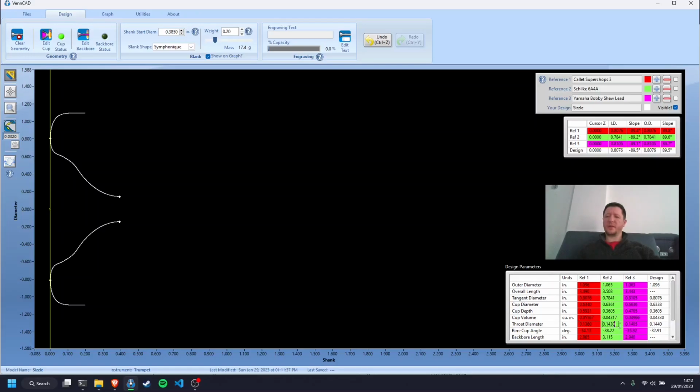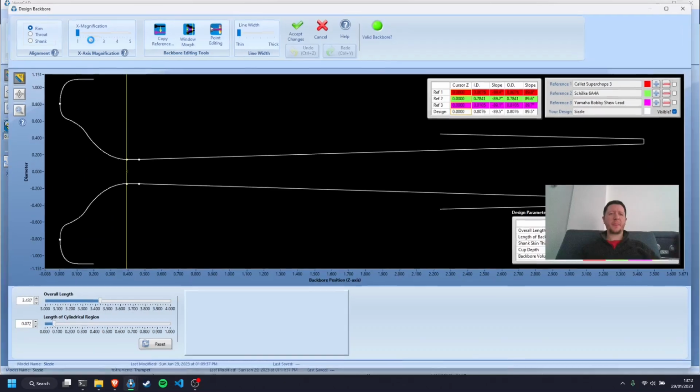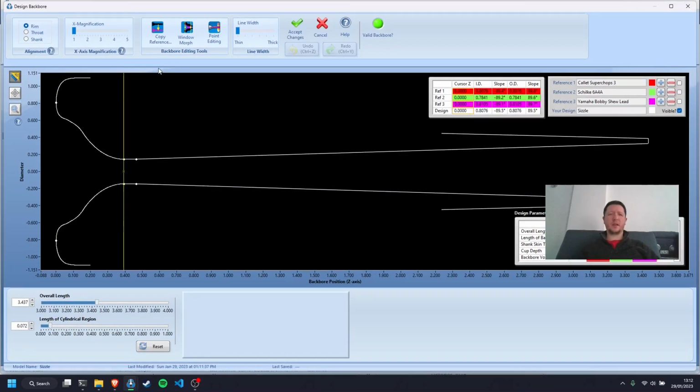I don't remember any of that, but you can look up the various sizes of drills. This one here, 144, I think that's a 27, so these are slightly smaller than a 27 throat. In fact, surprisingly, the Bobby Shoe one's got a small throat. I didn't realise that. Anyway, here we go. So I'm going to keep my 27 throat. Let's try and make that happen.